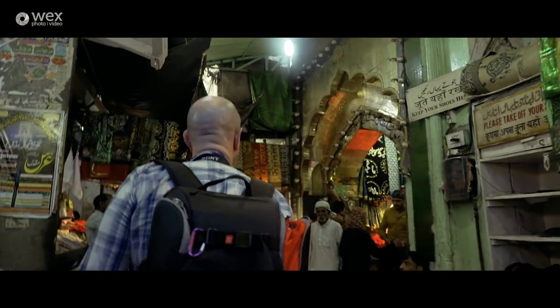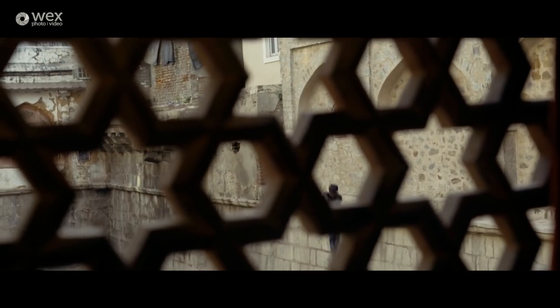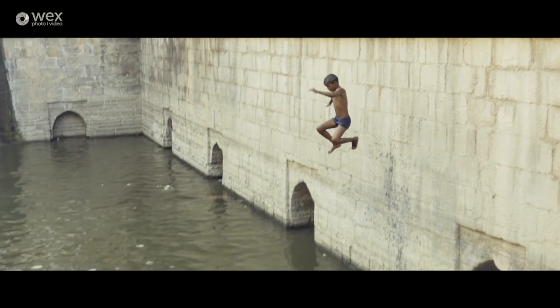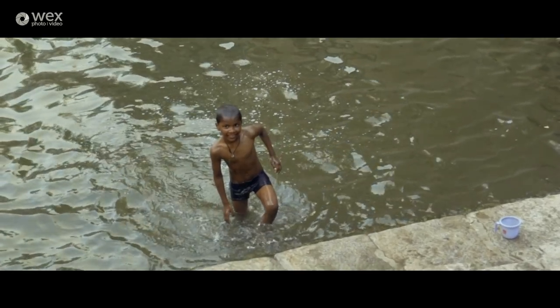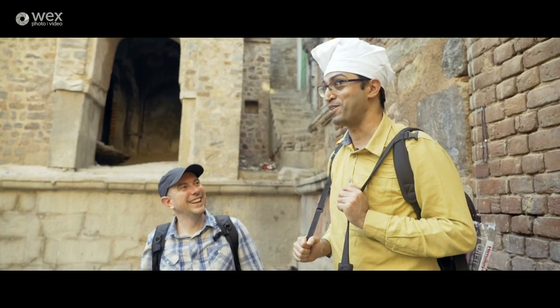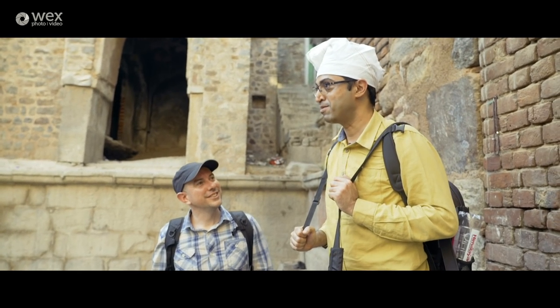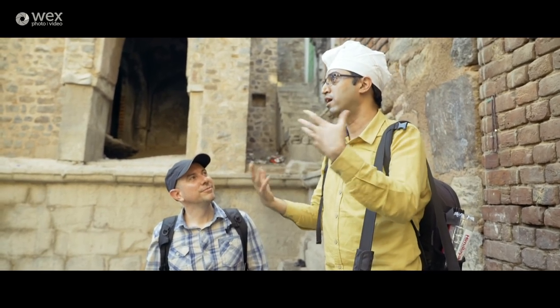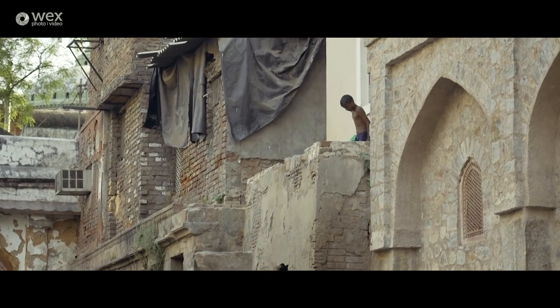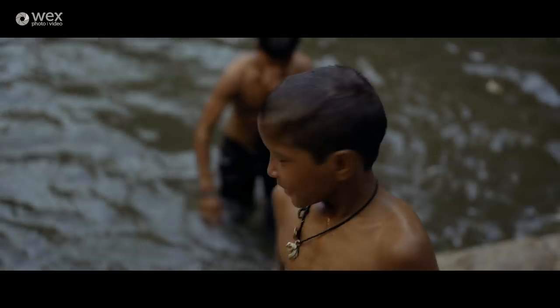Leaving the mausoleum, we wandered further into the Nizamuddin West area of the city. There's a big pool just to our side — a kid's jumping in doing some acrobatics, so we'll see if we can get some pictures. I asked Sundeep if this is one of his regular shooting spots. He said he's been here so many times and always got splashes on his camera. When you come in summer, the temperatures are comparatively down and you feel cool — that's why people come here. For these boys it's a daily ritual, and it was great to see the kids just having fun.